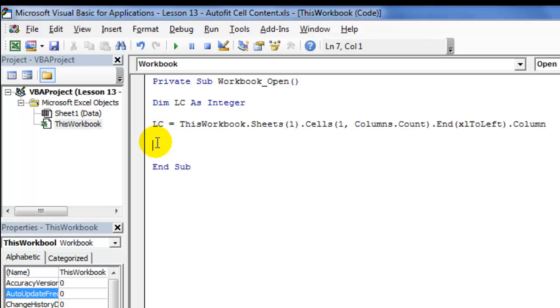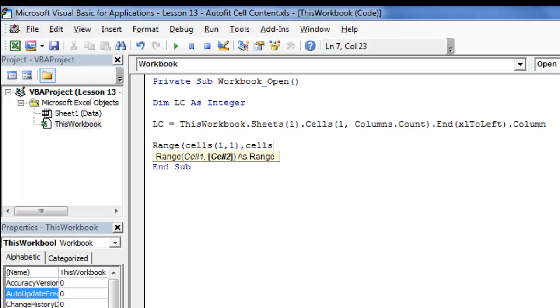Now that we know the last column, the next line will be Range(Cells(1, 1), Cells(1, LC)).Select. Cells 1, that is the row index, and the column index is again 1. This denotes range A1.